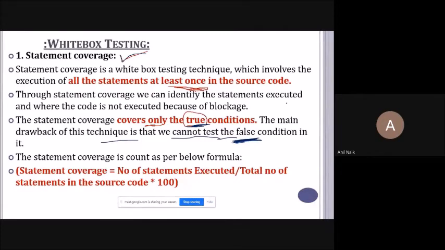Statement coverage is the number of statements executed, which in our case was 5, divided by the total number of statements, which is 7 in that example. So you get around 71 percent. This means we are not covering all the statements, so to cover all the statements we go for one more white box testing technique.